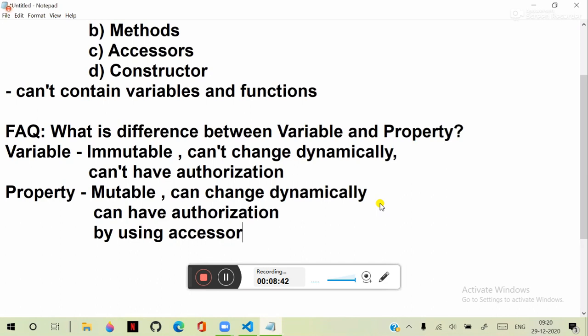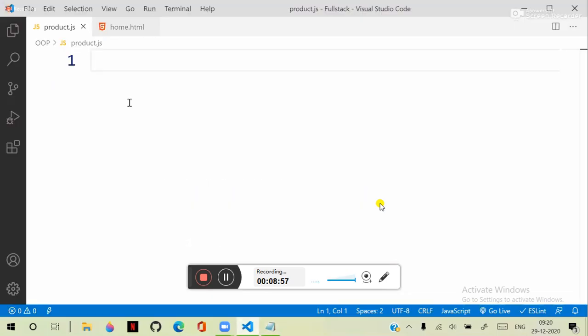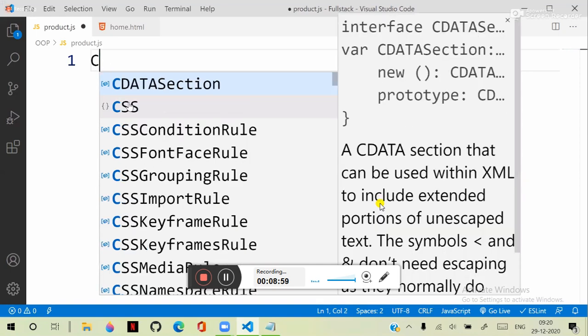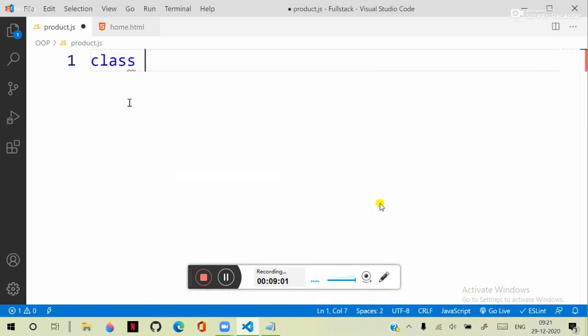Okay, let's create one simple example here. I'm creating a class named demo.